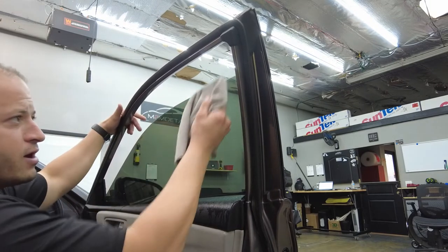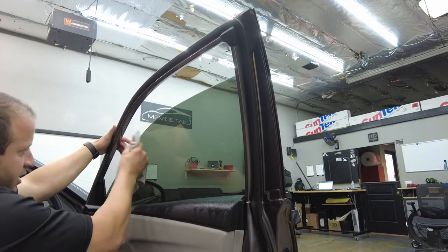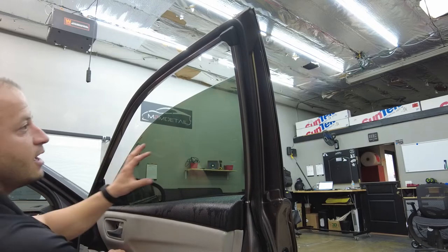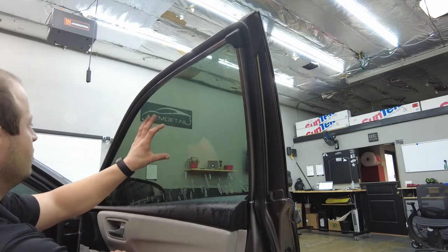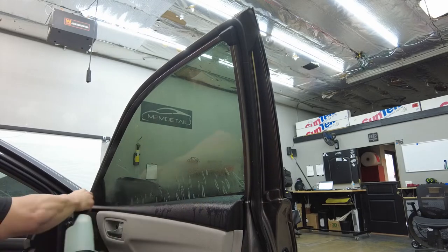And guys, it's kind of warm right now, so I'm not using the heat gun. Normally when we're sealing this top edge, we'll use a heat gun, but it's a little warm right now. I'm not having no issues. After that, we're gonna push against the window, roll the window all the way up. Then we squeegee out this bottom area, guys.